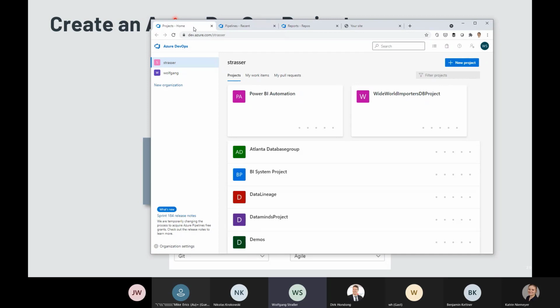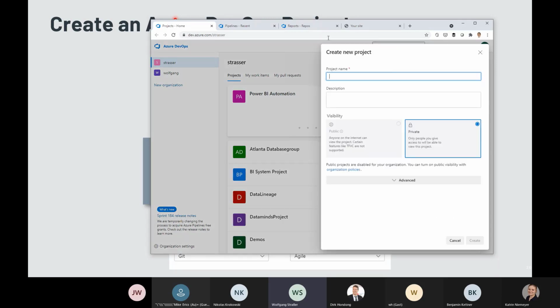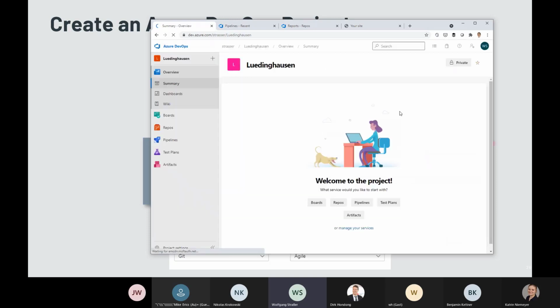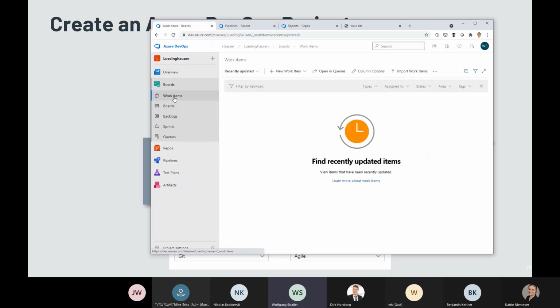And how does Azure DevOps look like? Well, it's web-based, it's cloud-based, it's hosted in the Azure cloud. And what we can do here is we can create new projects, and the project is the umbrella around our development stuff. Within that project, we can start creating work items like our tasks we want to achieve, our planning and everything. Those are the boards and the work items, everything around that.